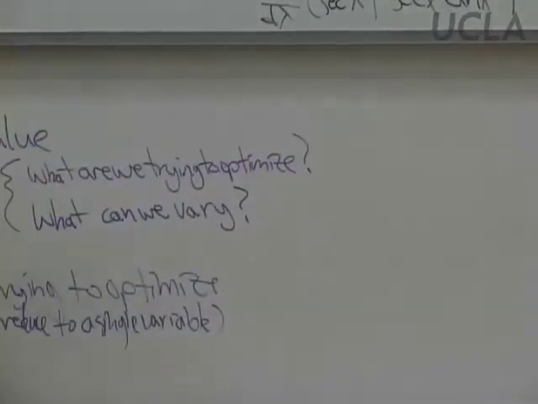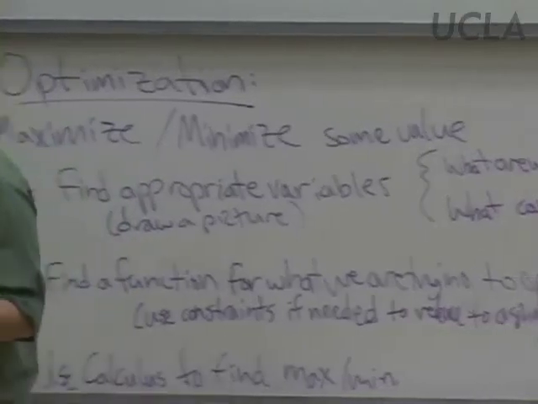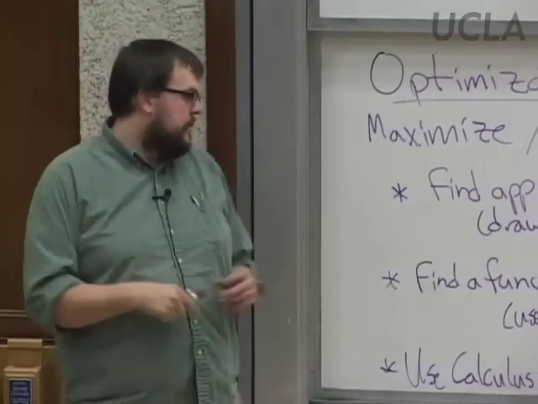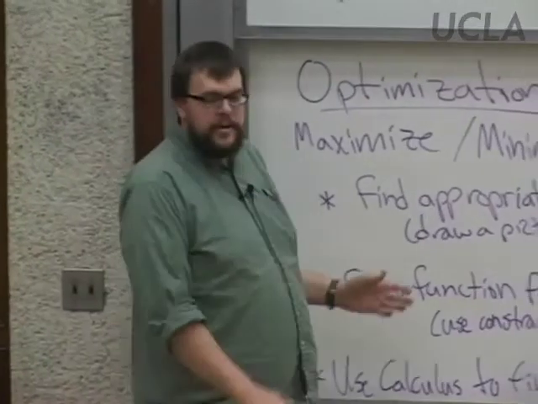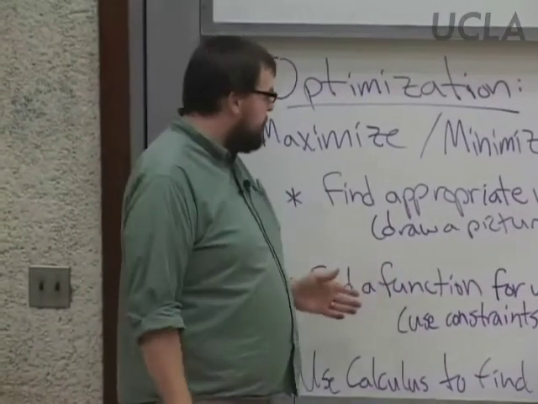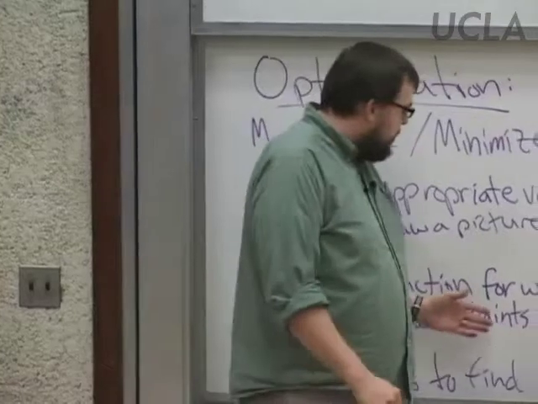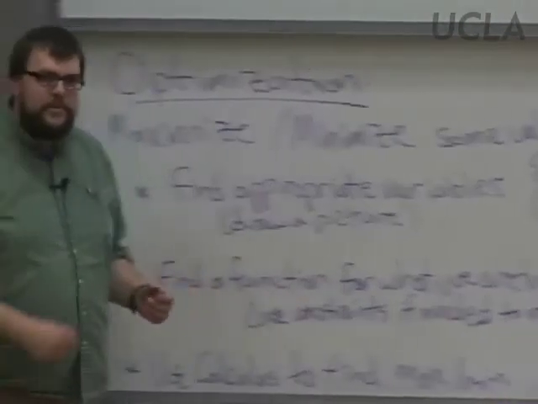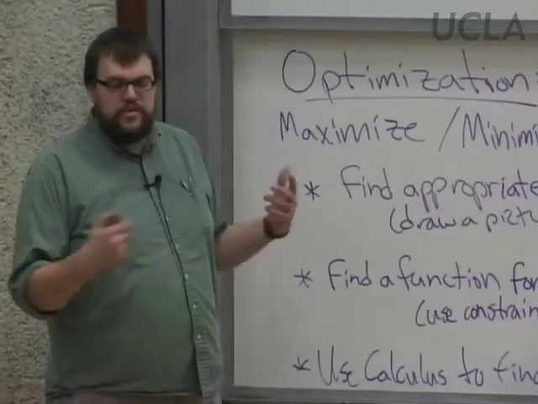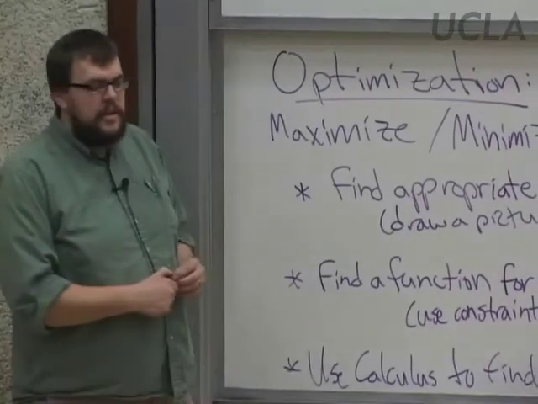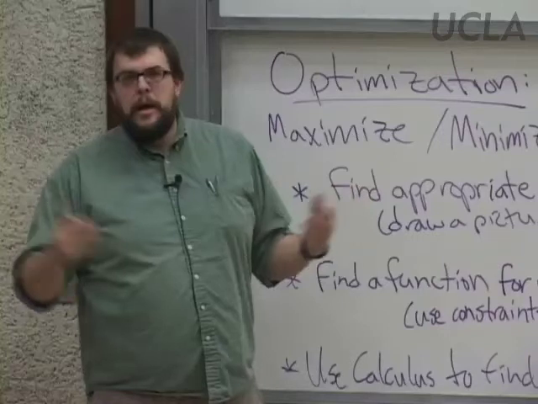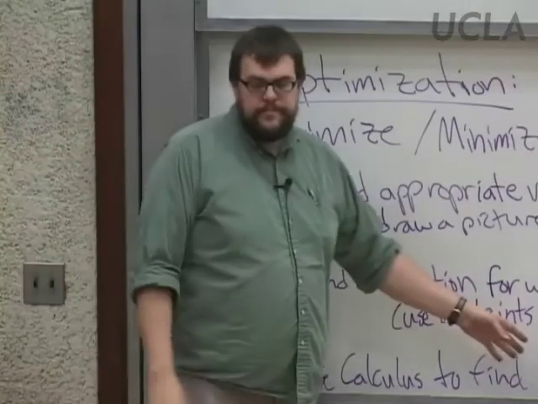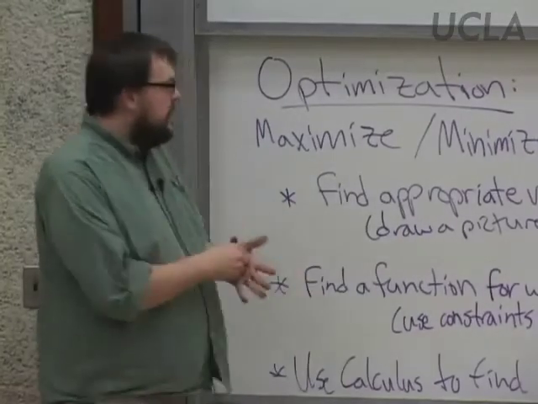We might have several variables. So for instance, for a rectangle it's usually base times height. Well, that's two variables. But we're a single variable kind of class. We love single variable calculus. So we need to get down to a single variable. And how do we get that? Well, usually if there's more than one variable involved, there's some kind of a constraint on them. It's not that the length and the width are arbitrary. Maybe they have to add up to some proper number. And that's a constraint. So we use that constraint to really get us down to a single variable.